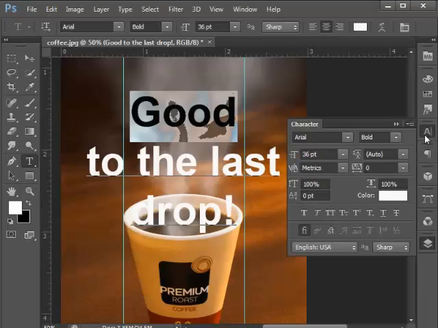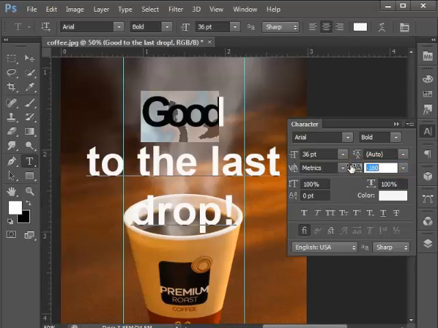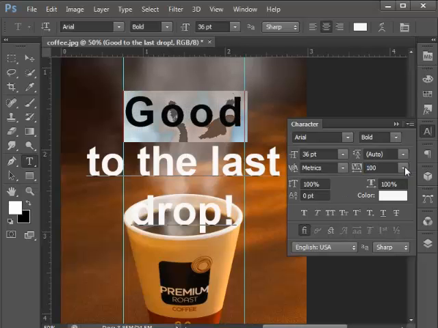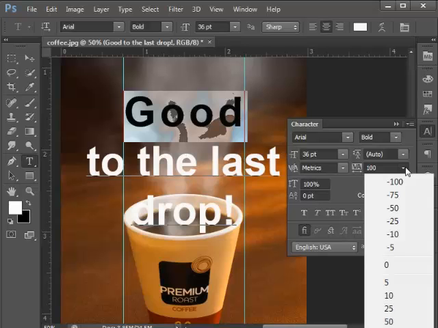I can go to my character panel, and here you can see where I can adjust my tracking, which is right here. And so I can either scrub on this little V and A symbol and bring those letters closer in or farther apart, or I can use this drop-down menu, and these are measured in units of thousandths of an M quad, and these are really fine adjustments.